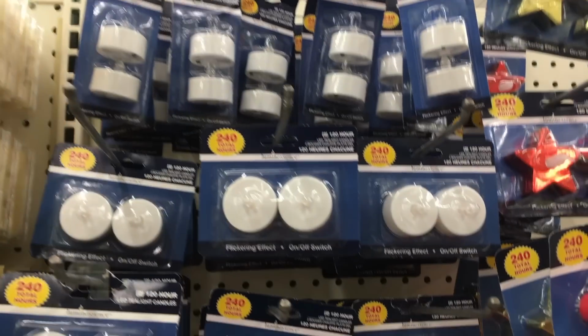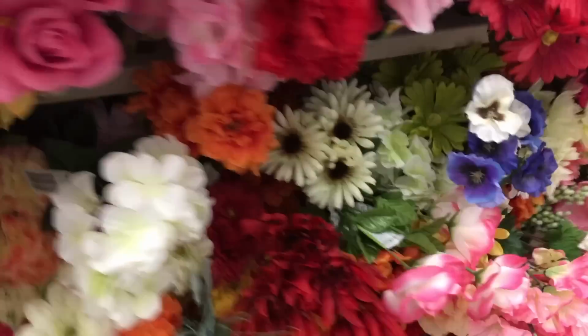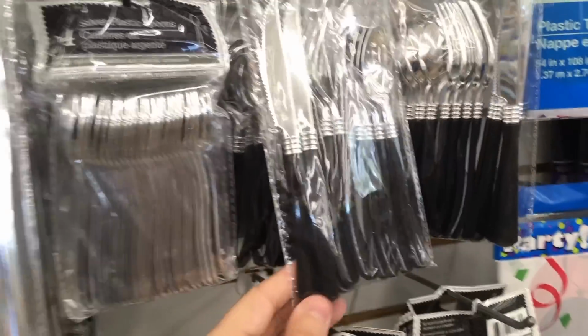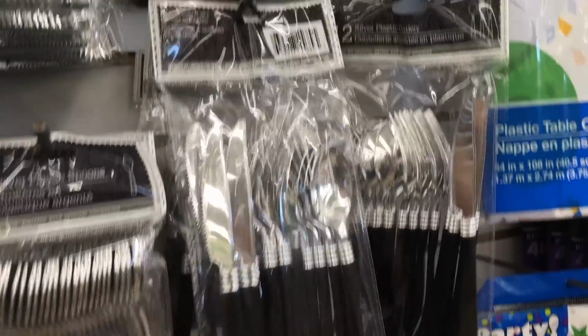Fake candles, this is a great prop, and you can also use it for a cool lighting effect that doesn't involve actual fire. Prop flowers, if you need some fake flowers, you got some flowers. Prop silverware and utensils, these things look real. Really real. And you can also use these if you need to have something be thrown. Now these are still kind of dangerous.